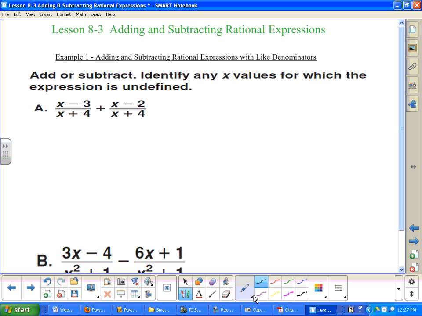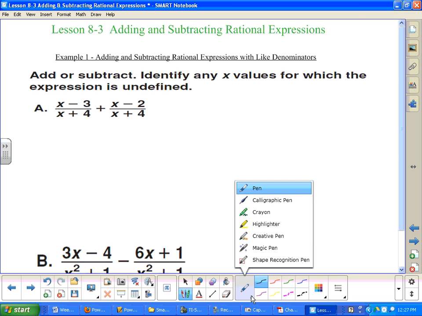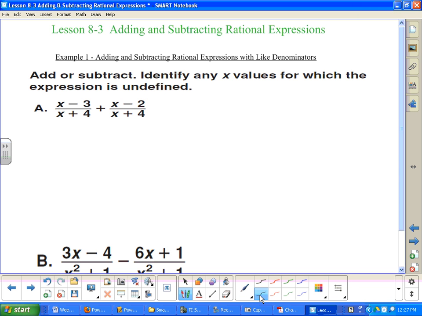Here we've got x minus 3 over the quantity x plus 4 plus x minus 2 over the quantity x plus 4. So when you're doing these, the first thing you want to do is if you've got a common denominator, then write the whole thing with that common denominator. So I'm going to put a fraction bar. Make sure when you're doing these that you always use a horizontal fraction bar. If that means you got to work on 2 lines all the time, work on 2 lines all the time. Okay? But don't do a diagonal fraction bar because you lose information doing that.